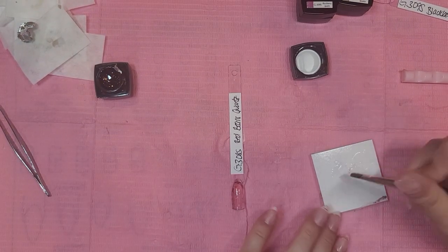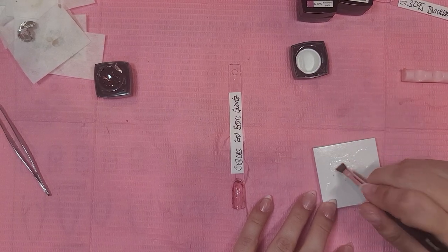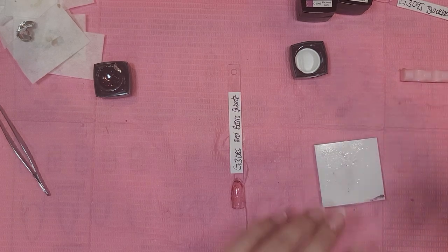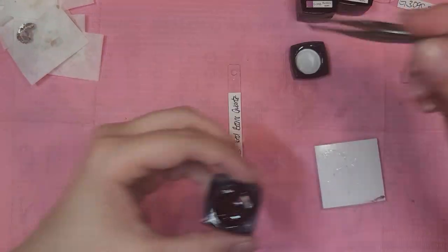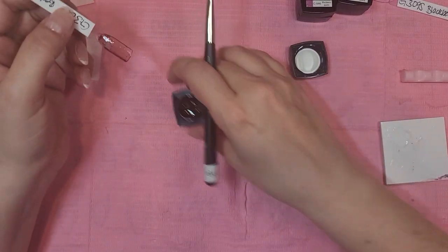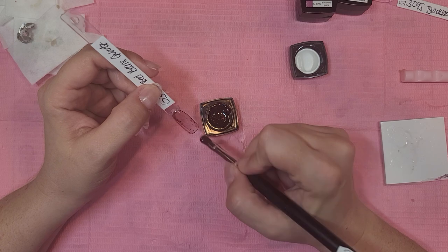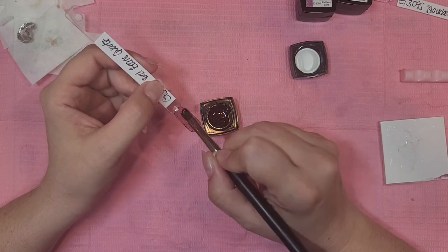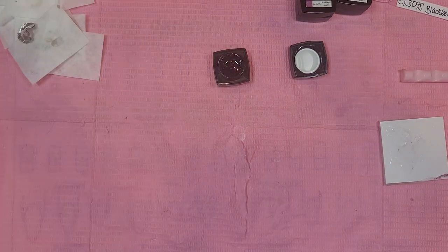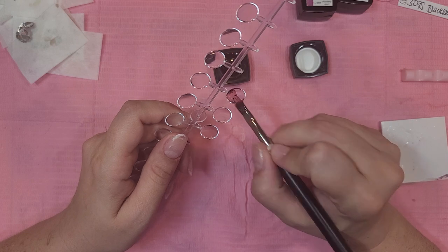That's going to bum me out. Oh, it's loosening up now. Okay, let's try it again. That's weird. I don't usually have stiff brushes like that. But it's really cool to look into this pot and just see these flakes floating around. Okay, this brush needs a deep clean. Let me finish just doing this color on these swatches, and then I'm going to switch brushes for the rest of the series.